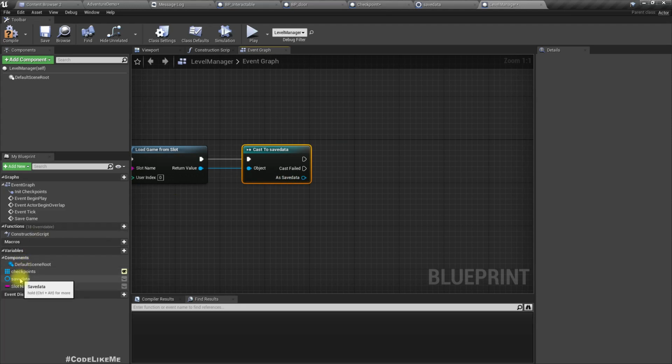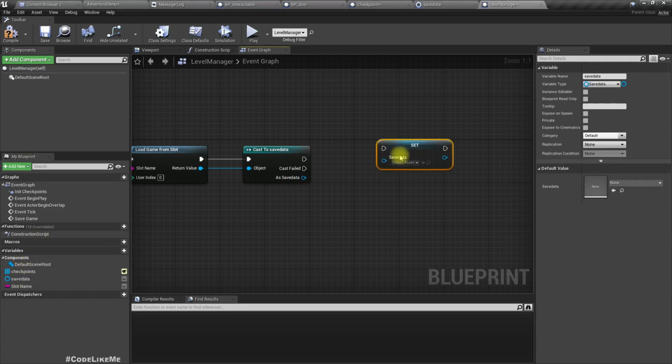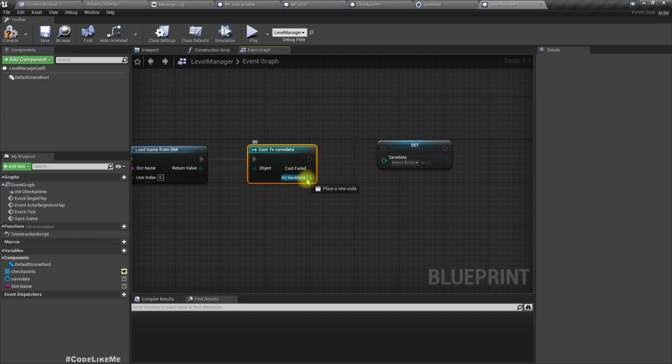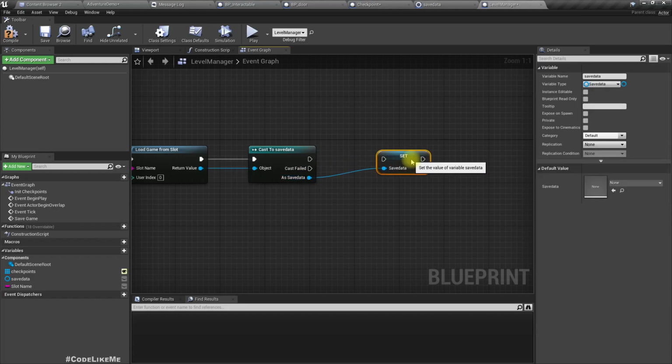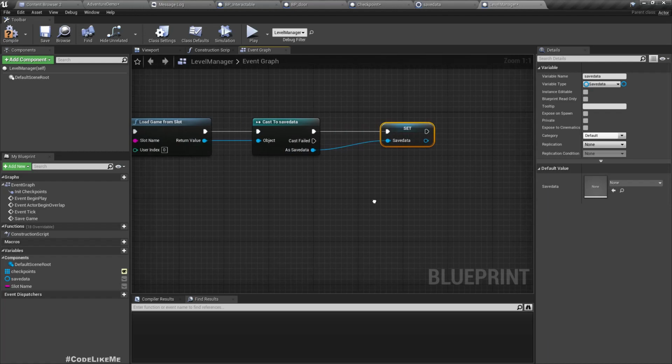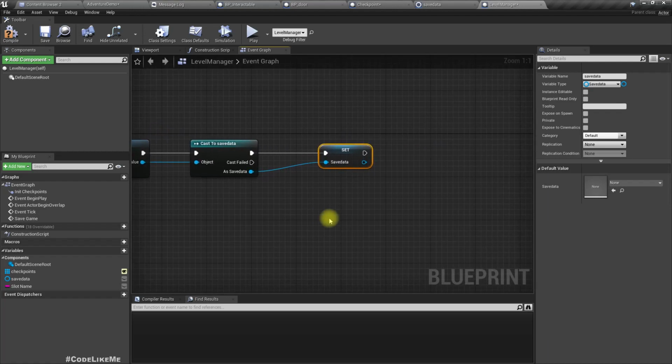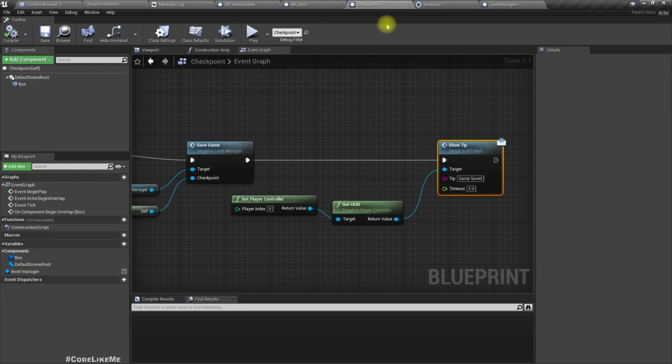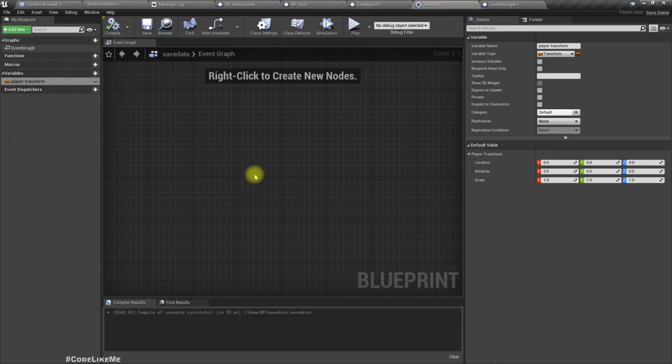From the save data, now I can save this save data I just read from the disk into this variable like this. After that we can do the load game part, but at the moment all we have is just the transform when the game was saved in this player transform variable.